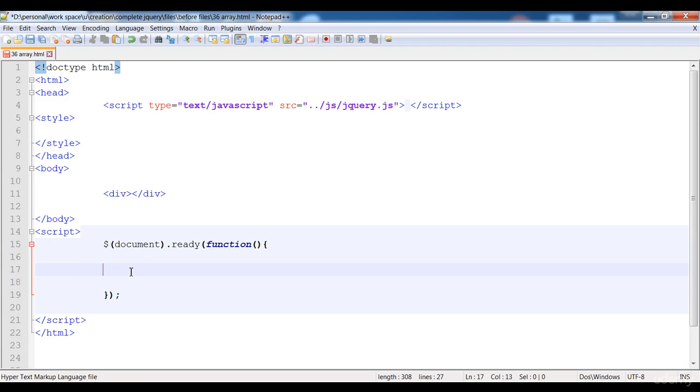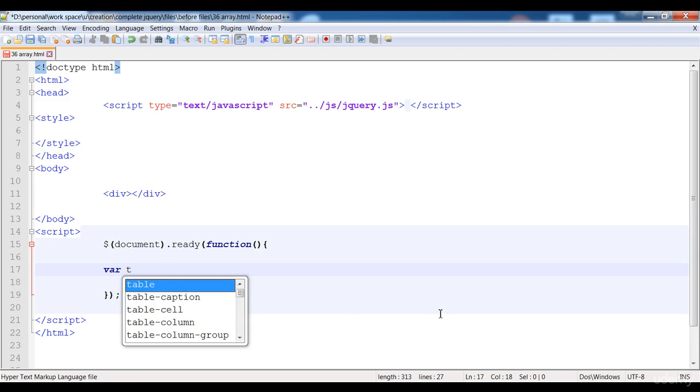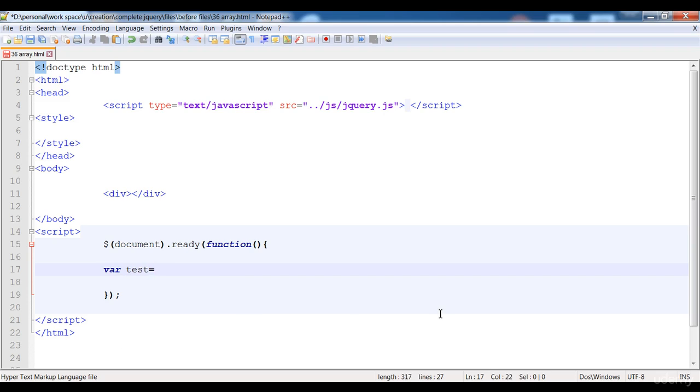And here first of all I'm going to create an array. Here var is the keyword to create the variable of the array. Here I'm going to create, here is test. Then you have to write equal, and then you have to write square brackets like this. These are the square brackets.